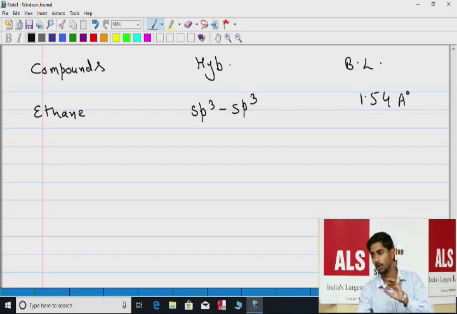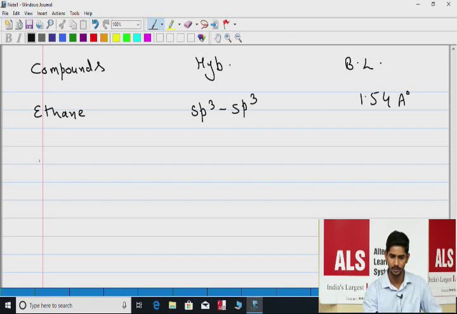My dear, do not remember these data. If you can remember, that's really good. If you don't want to, don't memorize this data because they won't give you any significant positive outcome. In the examination, they won't ask you what is the bond length of the 2 carbons in the ethane. But yes, you should remember the concept that what will happen with the change of the hybridization.